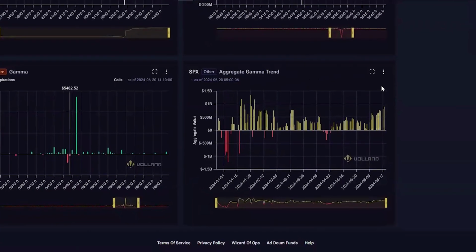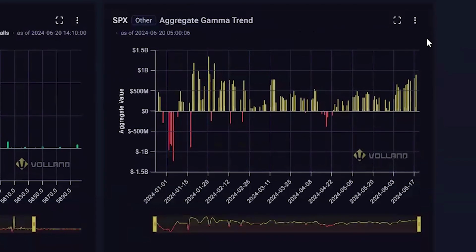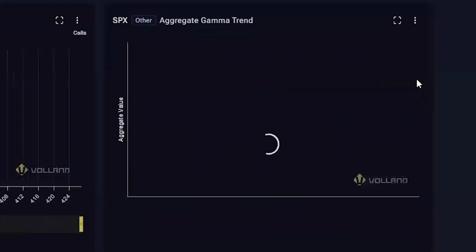And then another new toy that we have, this is the aggregate gamma trend. This is the end of the day total gamma, aggregate gamma across all strikes and all tenors. It's a time series for the past 6 months. It's like a histogram of the total aggregate gamma on each day. So as you can see right here, the gamma has been going up. When gamma is going up, that means you're probably heading into dealer long call area, the short calls for customers, that part of their column.